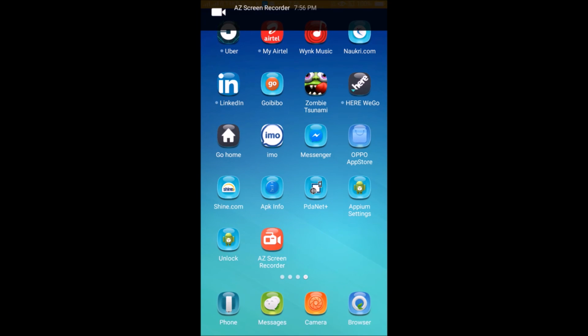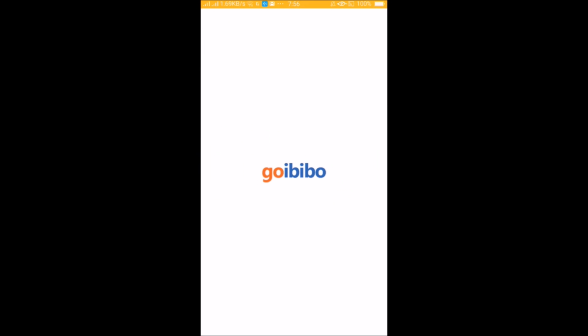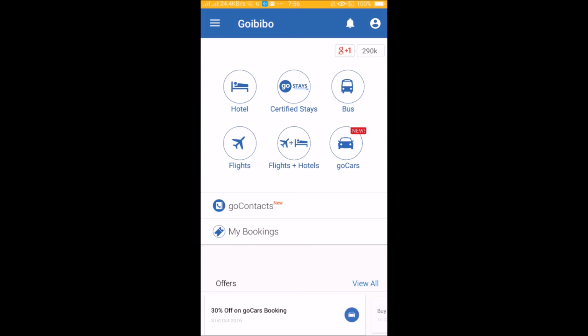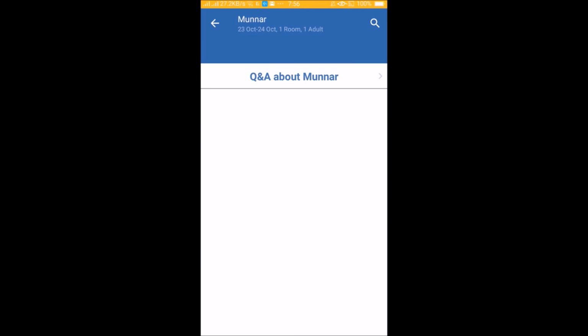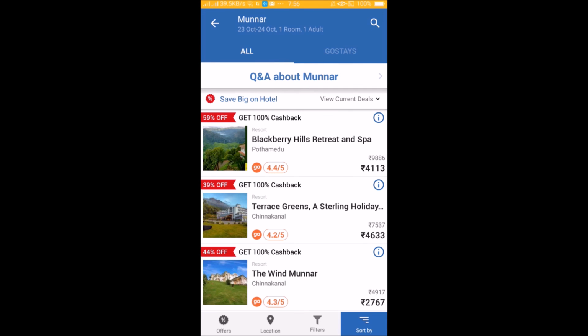After executing the test case, in my mobile, the Goibibo application will be launched, hotels will be clicked, and finally the search button will be clicked. That's it. Thanks.